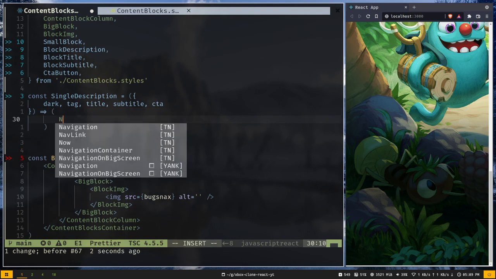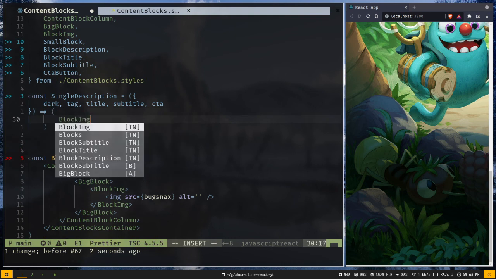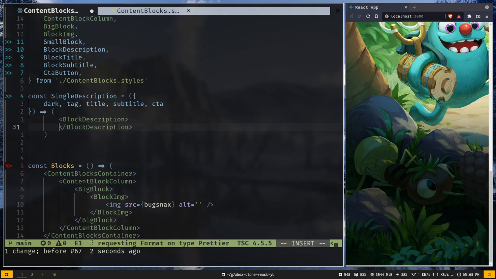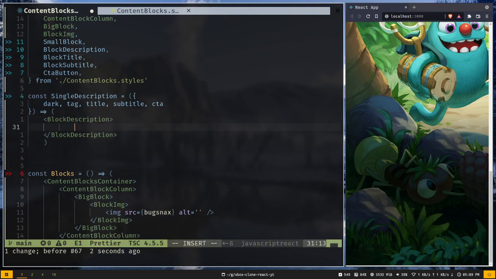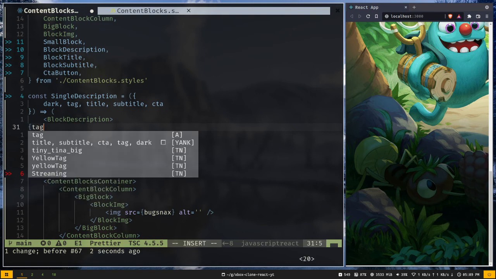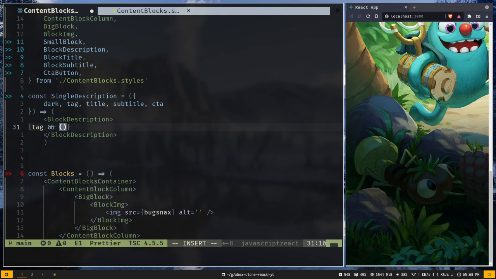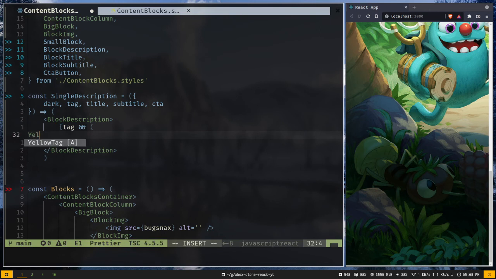I will add block description. Now tag prop will be optional. So if tag exists, I want to insert a yellow tag component. So tag, then yellow tag, and the text will be tag.